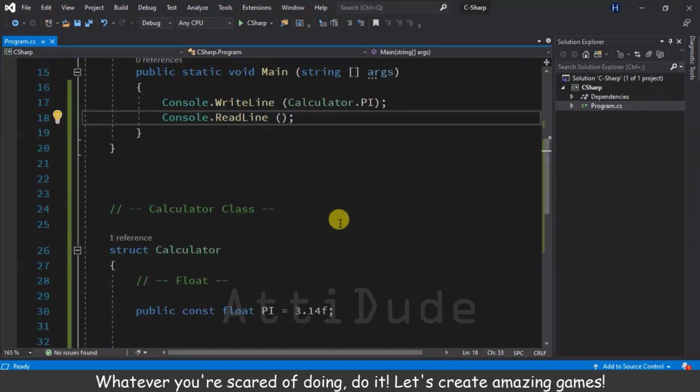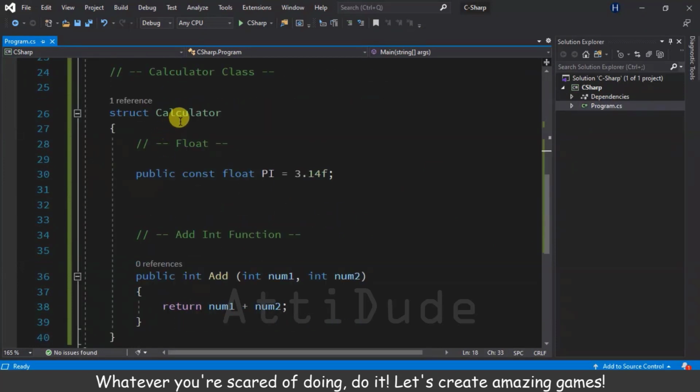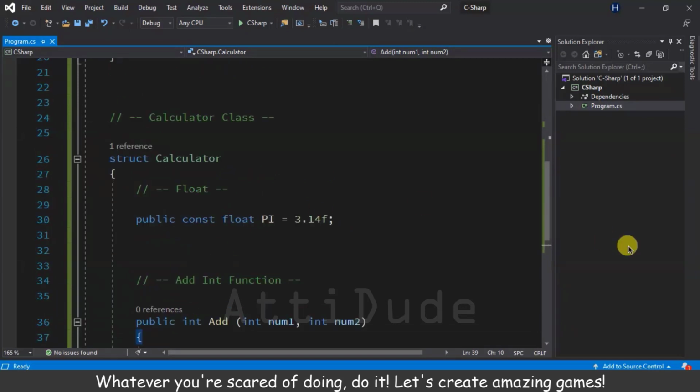Then you may ask, what's the difference between a struct and a class? There are a few little points that you need to take care of.